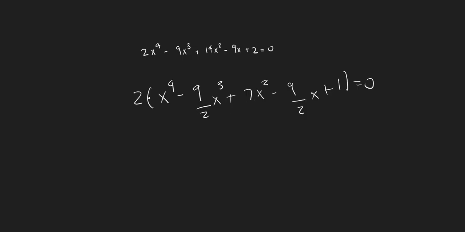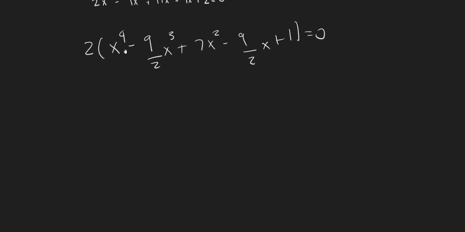And just for reference, we wrote the 2 here, but just to keep the algebra clean and have everything organized and not messy, we're not going to write it until the very end, until we have our final answer. So remember that we have a 2 which is outside of the factor, but we're not going to write it till the very end, so everything stays clean. Now let's do our next step.